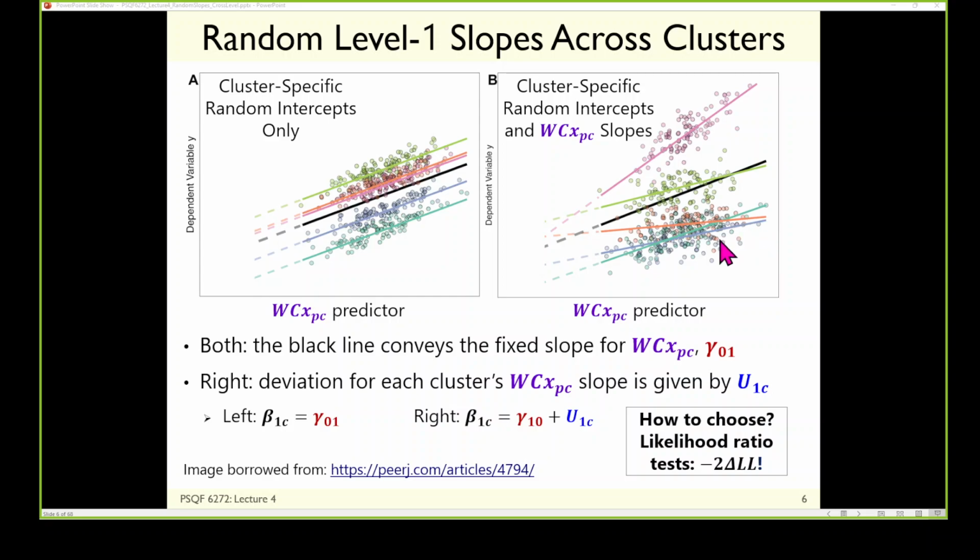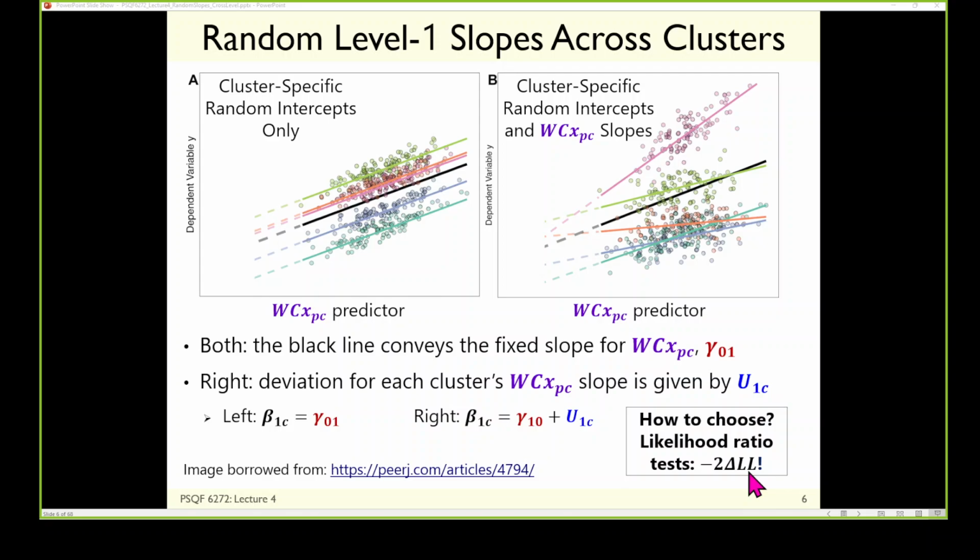And another implication of this is that if I were to talk about the intercept, I need to be more specific than that because the differences between clusters on this end of the variable are not the same as the differences on this end. So the intercept is going to become conditional in the same way that the fixed intercept becomes conditional on the 0 values of the predictors with fixed effects. The same thing happens on the random side. And how do I decide if I need this U1?